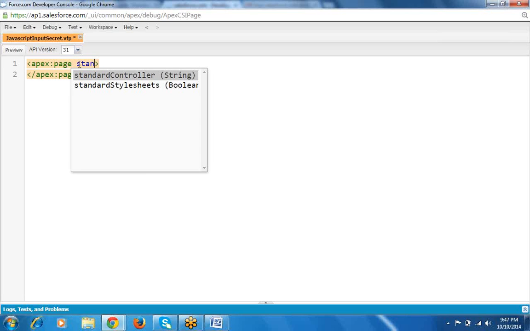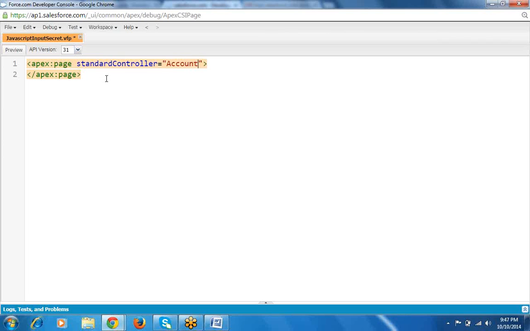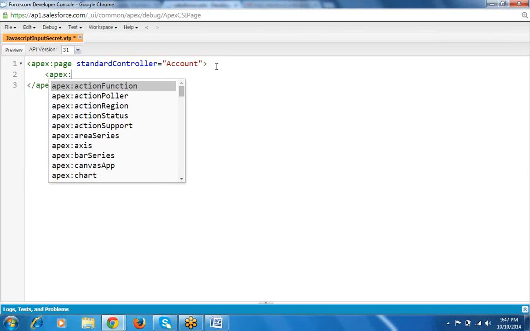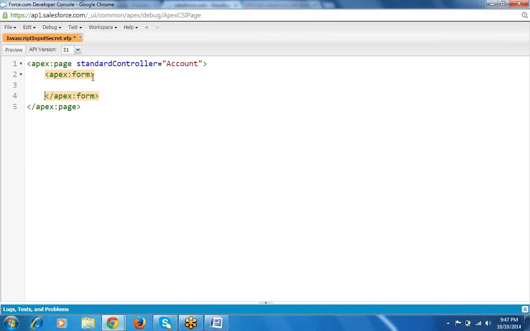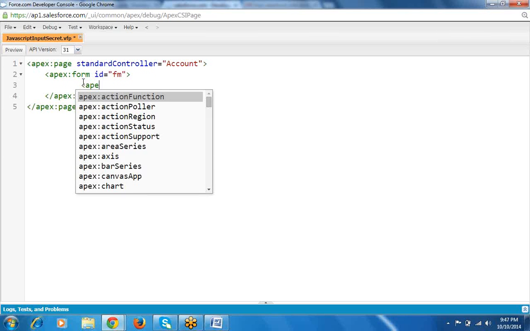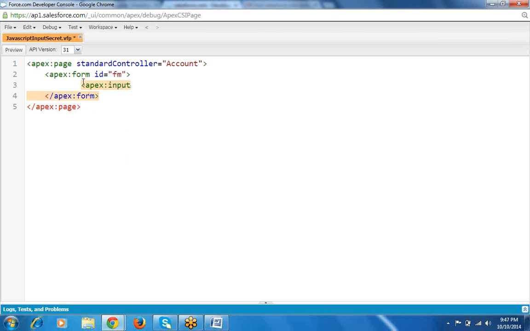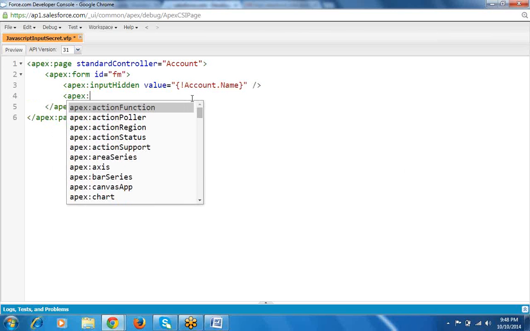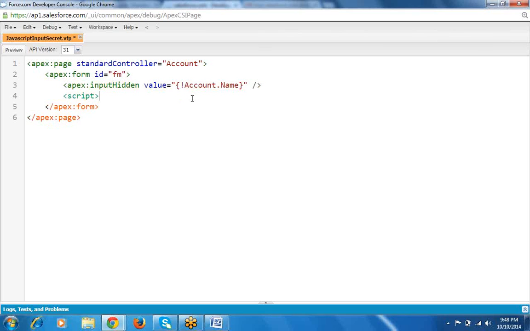Now I am using the standard controller Account. inputHidden value equals account.name. I am writing an apex script here.